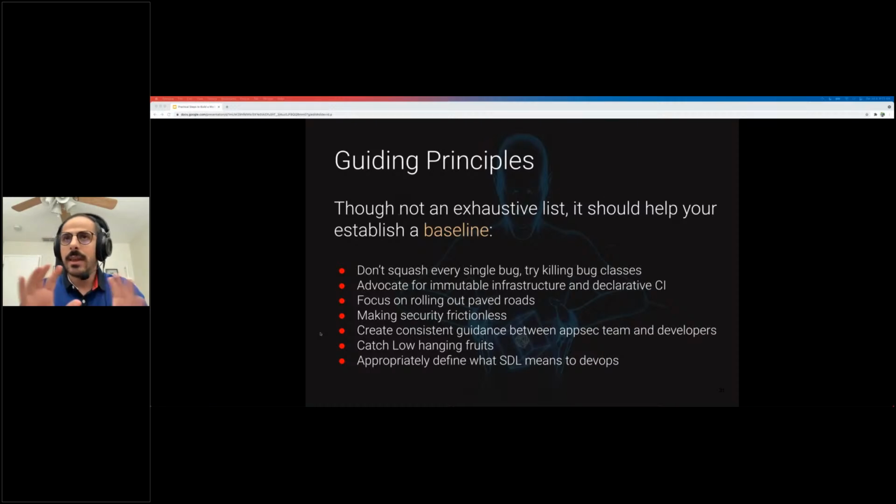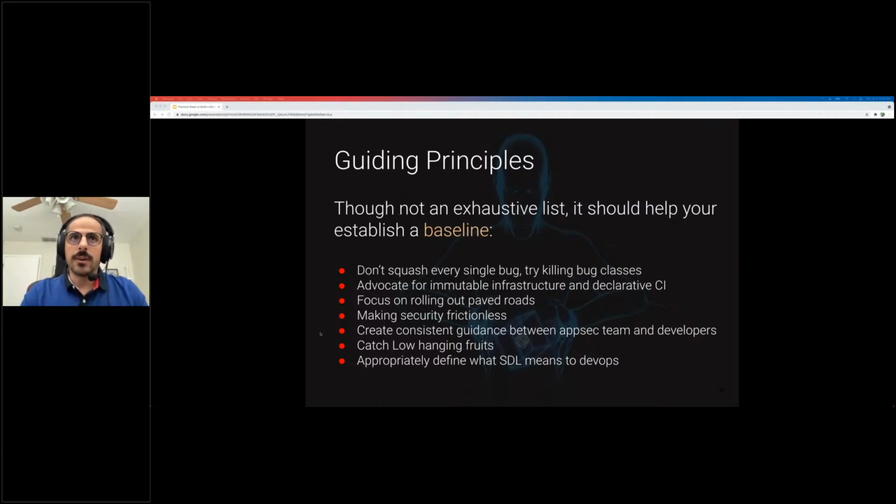Once you start working on forming AppSec programs, you'll see a lot of things. I'm not talking about low-hanging fruits. I'm talking about really specific bug classes that you're going to see frequently. And for you to be able to get rid of that, you have to think about a solution that will try to kill the whole bug class. So instead of just putting a band-aid on things, really think about creating some sort of solution, or maybe building a library that will contribute to killing all that bug class.